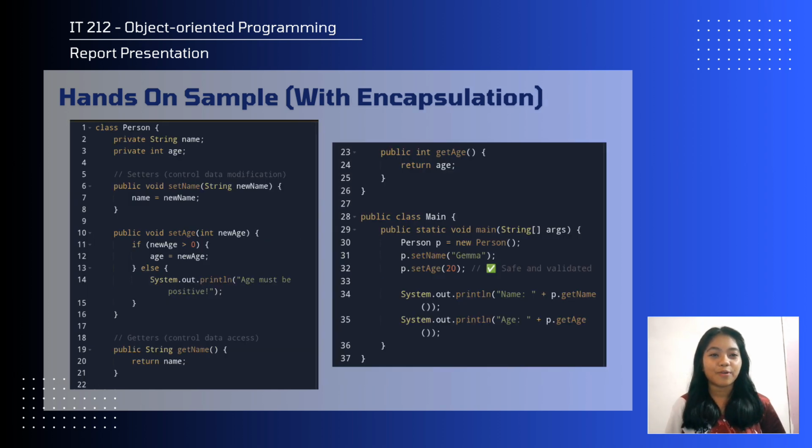Now let's move forward to the sample with encapsulation. Here we can see that the fields are now private, which means that they cannot be accessed directly from outside the class. We use getters and setters, where getters are used to get or read the values of a certain field, and setters are used to set or update the values. Also, we have validation to make sure that the value of age is positive for it to be valid. And in the main class, we initialize the values for the name and age, and then use System.out.println to show the output.